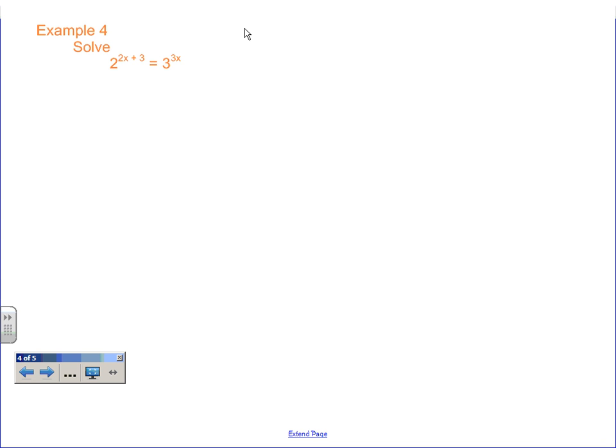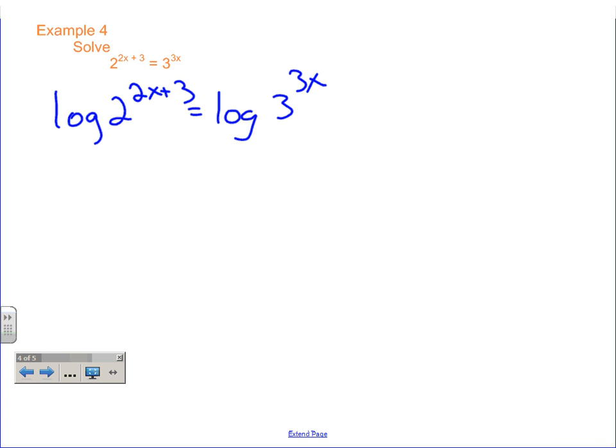But unfortunately, we can't get the bases the same. So common log, which allows you to do that. Don't just start looking at these problems and going, oh, it just goes here. No, without a logarithm it doesn't. You can't just start moving things around.